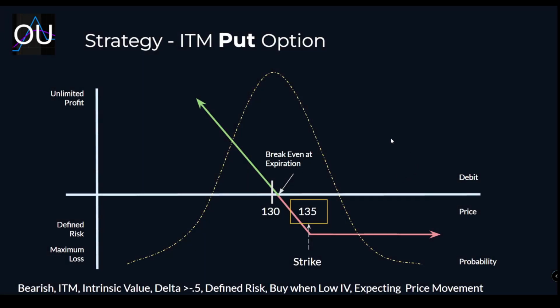So let's look at the in-the-money put option. The in-the-money put option is just like the out-of-the-money put option, but again, your strike is in the money, meaning you have intrinsic value. The stock can fall and you could still break even at expiration, but you're still looking for that move up. But you have a much better chance when you're in the money. Your delta is already starting to be greater than negative 0.5, and at expiration you'll be able to be profitable on that trade.